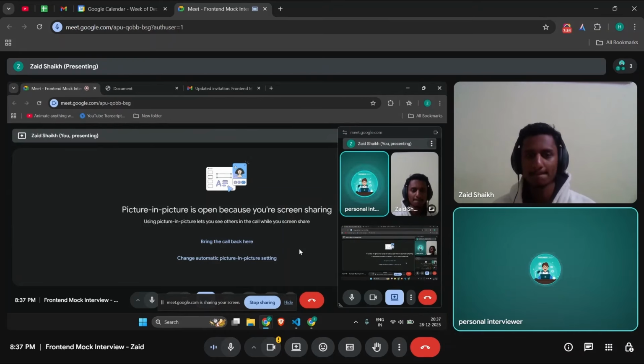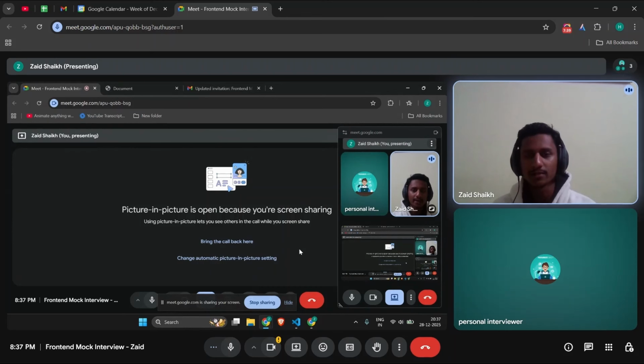So why do we use useEffect? useEffect handles the side effects in our app. For example, at the first render of our page, if you want to load the data, we can create a useEffect hook and add a dependency array in it, an empty array. So useEffect will run the first time on the rendering of the page. And for example, when we update the data on the user interface, from the front end side, we can add the particular state name in the dependency array. So when the state changes, the UI will re-render.